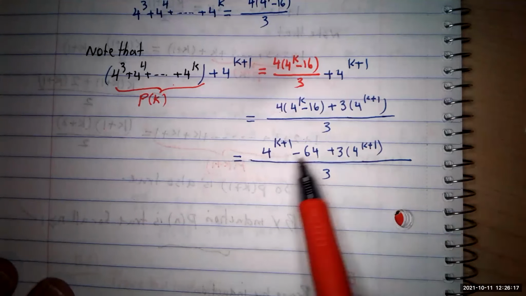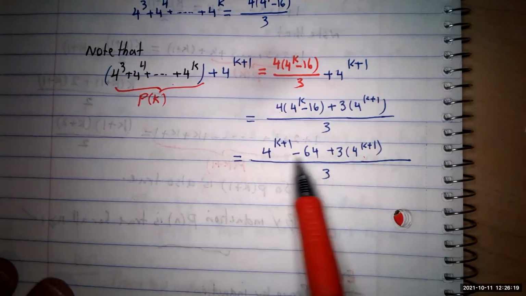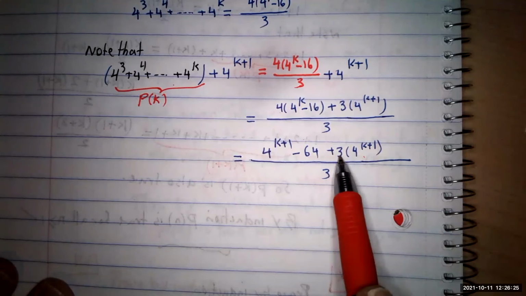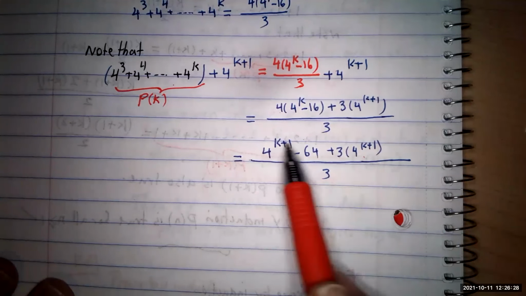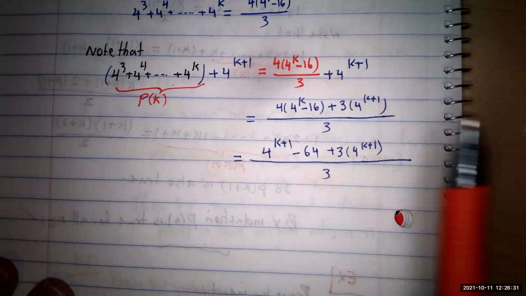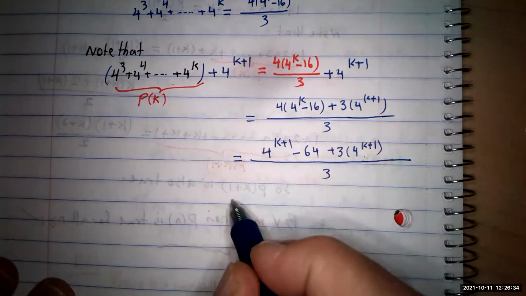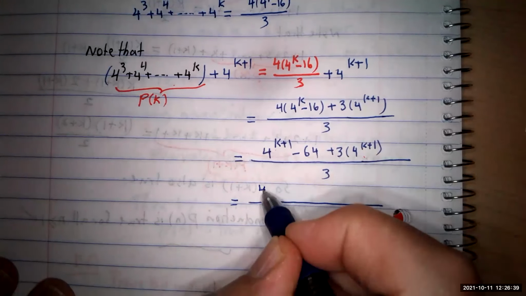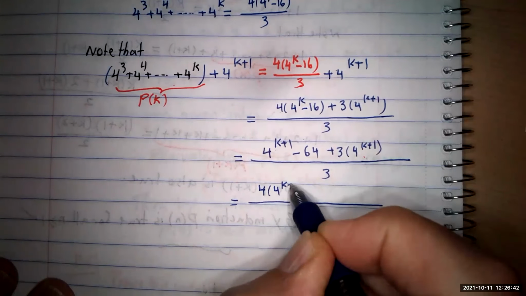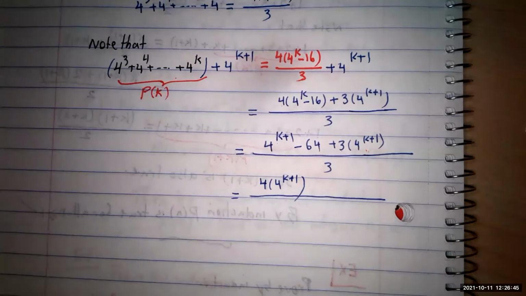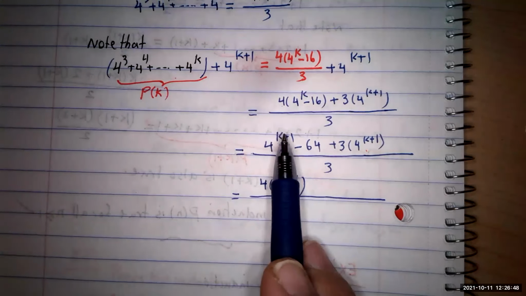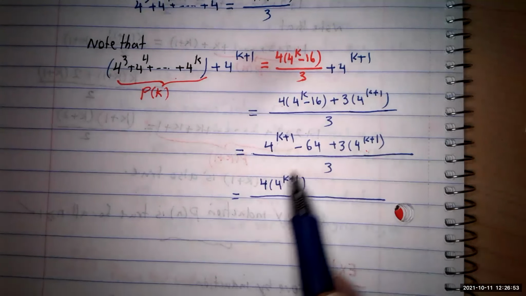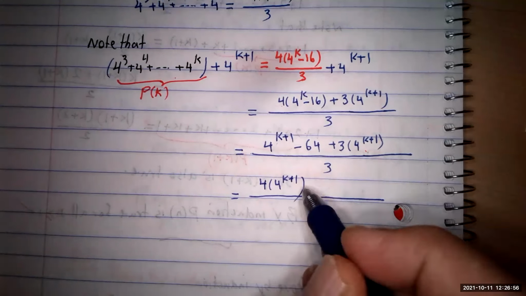Now you have to combine them together. Look at these two. You may call this one z. So this is z, but this is plus 3z. 1z and 3z would be 4z. You combine them together. So this is going to be equal to 4z, 4 times 4 to the k plus 1. If you like, this is 1 times 4 to the k plus 1, and this is 3 times 4 to the k plus 1. 1 apple, 3 apples. So this would be 4 apples, okay? Minus 64. Any question?